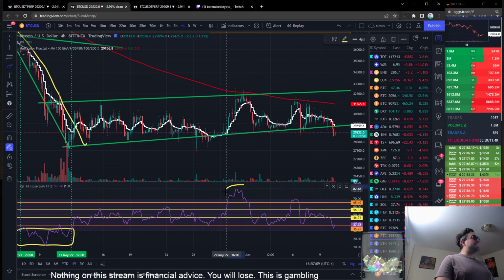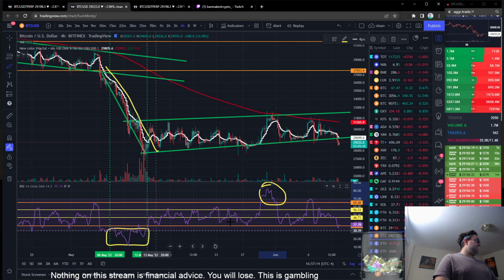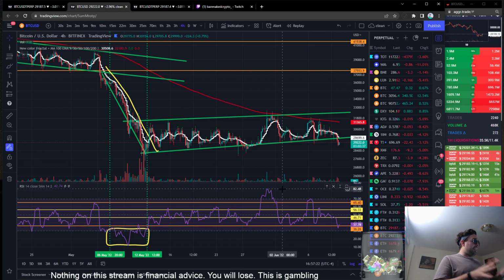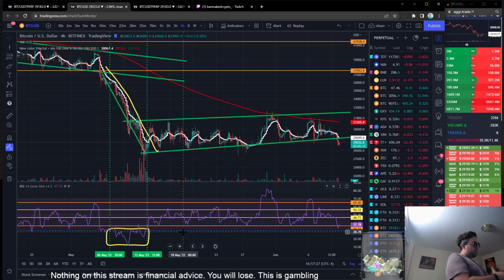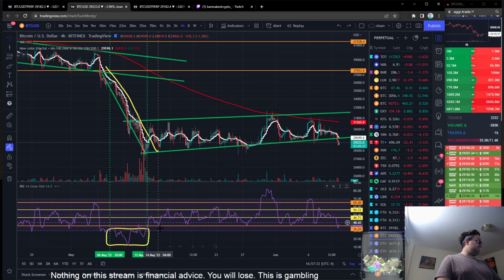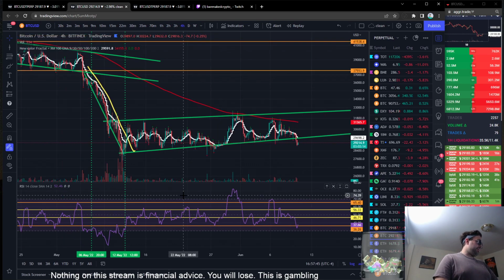So even though we did go overbought on the 4 hour right here, it was much less longer. I don't know the right English word on that. It was a lot less time spent in the overbought area than we saw in that oversold area before, right? So that's just the very basics of how to look at RSI health in a different way, because it's all about zooming out, and looking at the RSI from a different perspective than you normally would, right?